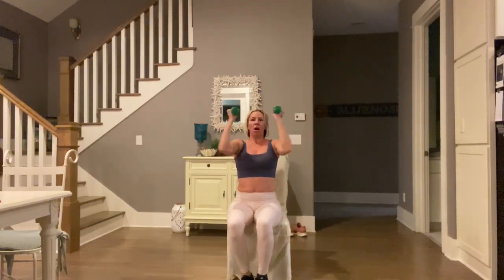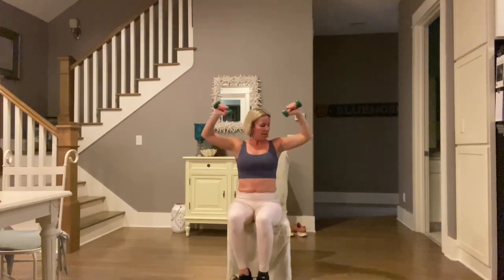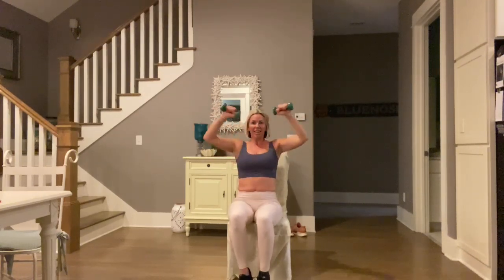Lower the legs, bring the arms parallel. Turn your palms towards your face. Okay, so in and out, and in and out. 8, 7, 6, and 5. 4, 3, 2, and 1. Great job. All right, so we're gonna put those two moves together and then we're gonna add the legs, okay?